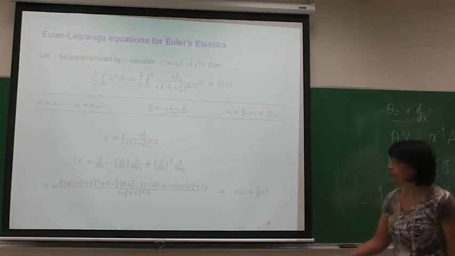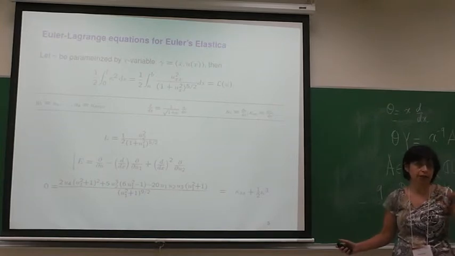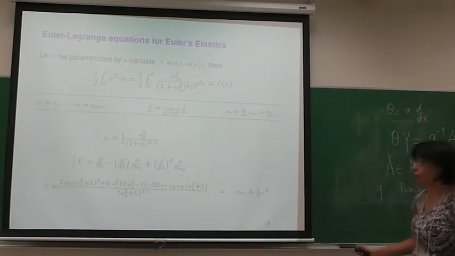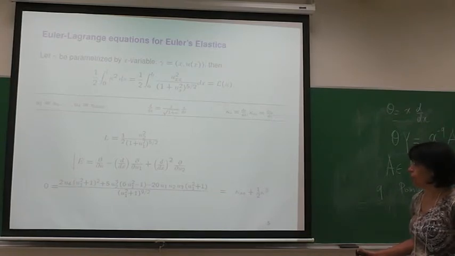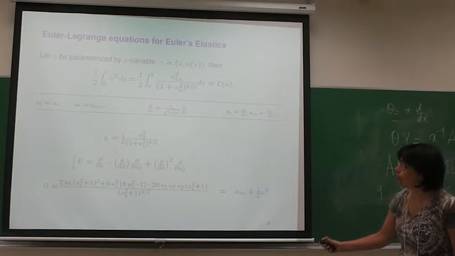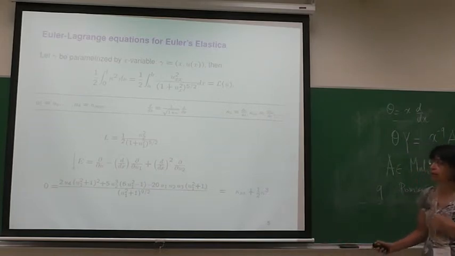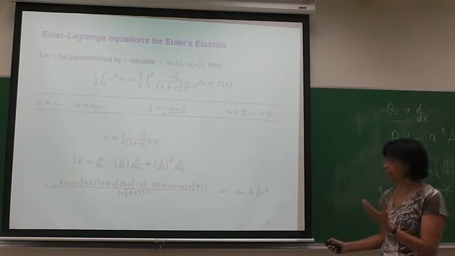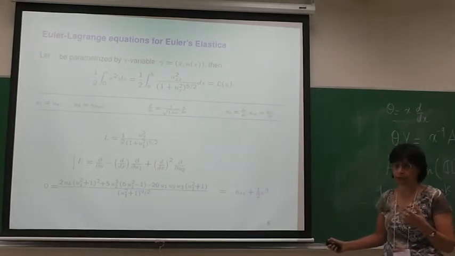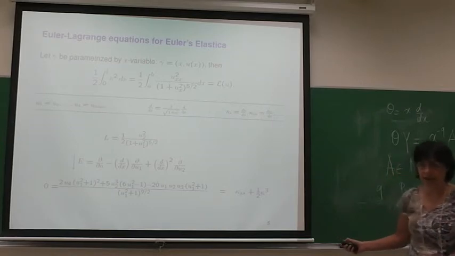Not surprisingly, this Euler-Lagrange equation is also symmetric with respect to the group of rigid motions. This is always the case — your Euler-Lagrange equation always inherits the symmetries of your variational problem. So you can also rewrite them in terms of the Euclidean invariants. Here kappa is the same Euclidean curvature; kappa_ss involves ds and a corresponding differential operator which takes invariants to invariants. Once you have some symmetry, you can rewrite your equations in terms of invariants, and things usually look nicer and shorter.